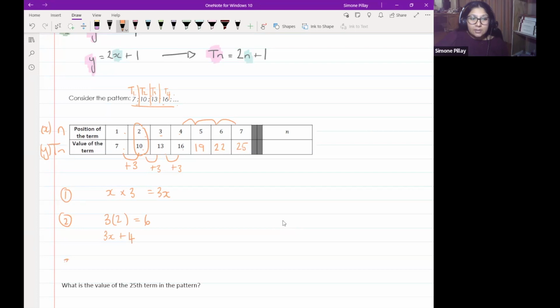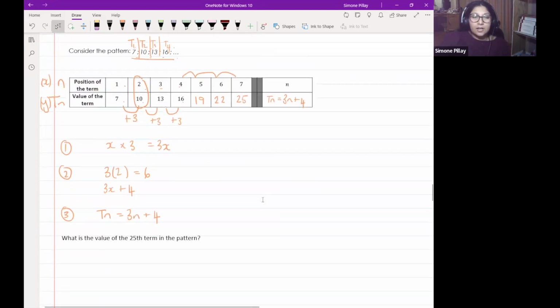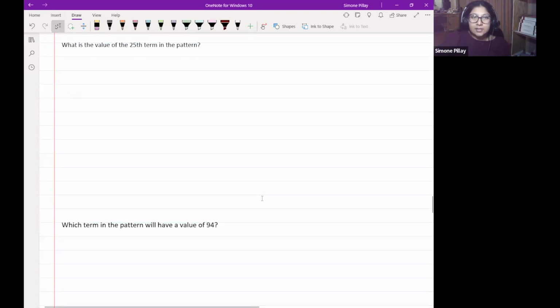And let's do step number 3, but let's not write it in x and y notation. Let's do it in Tn notation. And that is going to tell me that Tn is equal to 3n plus 4. I hope that made sense to everybody. And so now that I have that, Tn is equal to 3n plus 4 over there. 100% Itandile. Uma, you're saying yes, that's great.